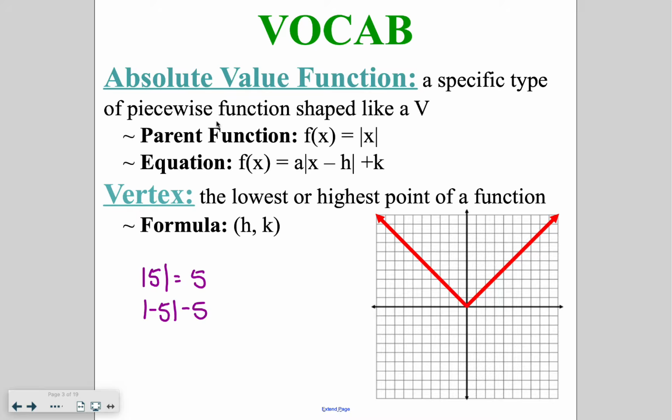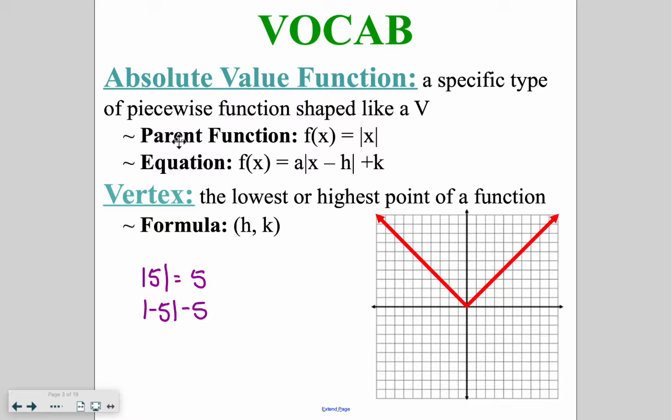It's two different parts. It's a piecewise function because one of these parts is facing one direction with the slope. So this one has a negative slope, and this one has a positive slope. So it's got the two different parts of the graph.